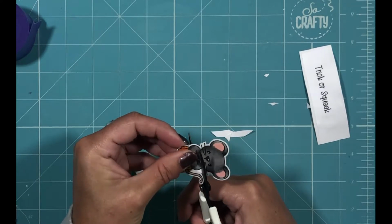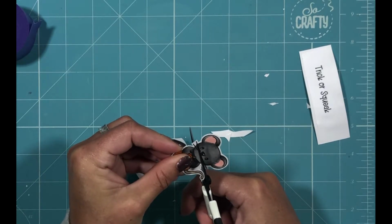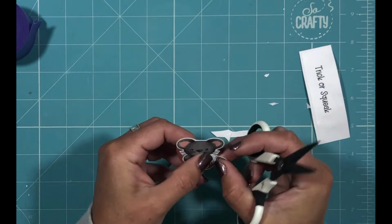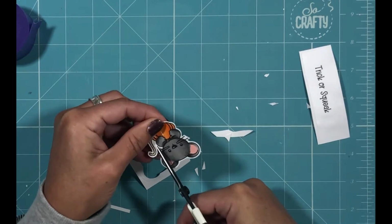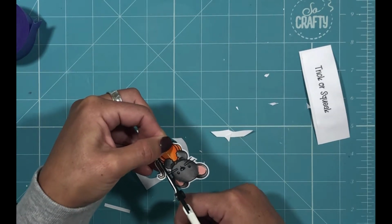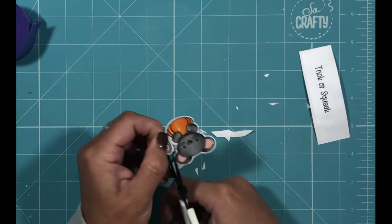So I am just taking extra special care around the tail here, because I do want to go into this gap. And what I might do with this little image is use my craft knife, but I'm hoping that I won't have to do that because it's a big enough area to get my scissors into. But I am just taking a lot of care when I do that.